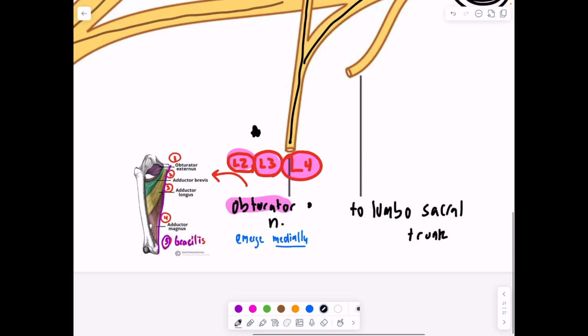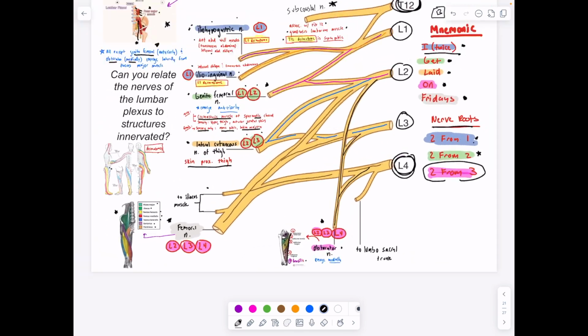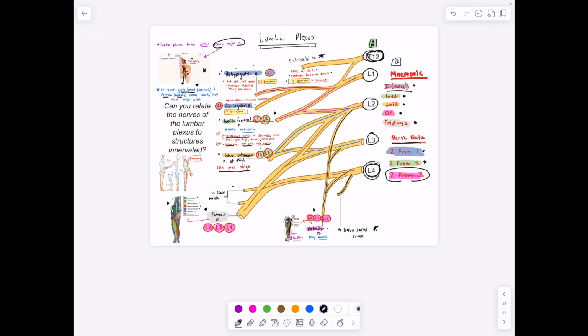And then for the obturator, we have obturator externus, adductor magnus, adductor longus, excuse me, I said adductor magnus twice, adductor brevis, adductor longus, and then this one right here, which is drawn in the diagram, but I added, the gracilis. All right, and then here's a tiny little part, the lumbosacral trunk.